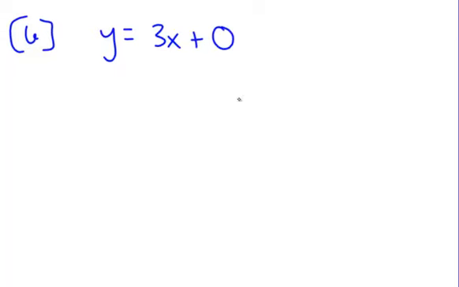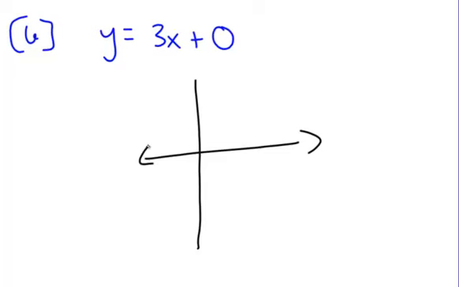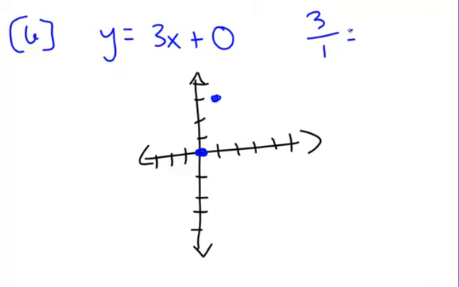Okay, welcome back. So we have y = 3x + 0. So I know that my y-intercept is actually going to be at 0. So my y-intercept's at 0. And remember, 3x is actually 3 over 1. So 1, 2, 3, 1. Now I ran out of graph. So remember, 3 over 1 is the same as -3 over -1. So I'm going to go down 3, 1, 2, 3, and run -1. So I get my nice positive graph there.